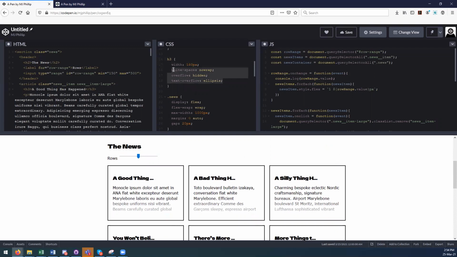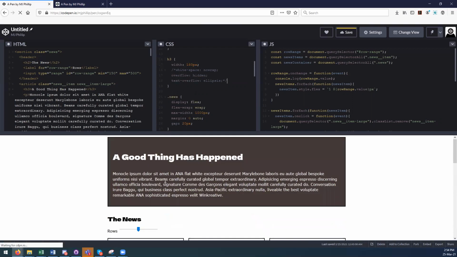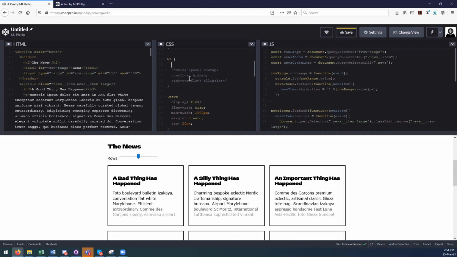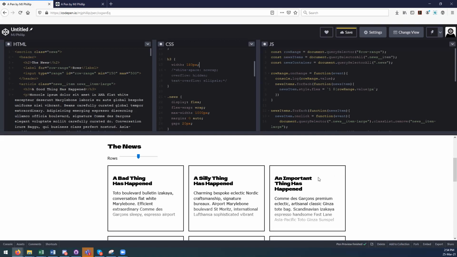So let me just go through this. Okay. The first thing is that I set this width of 180 pixels originally, right? So without any styling, it'd look like that, and you can see it looks kind of normal. The first thing I did was cut off where I wanted to stop showing the text.